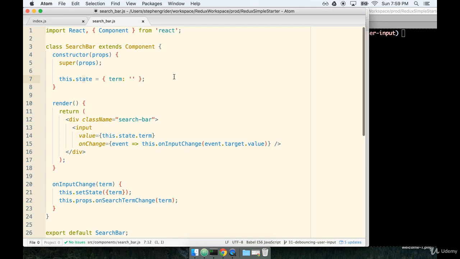createClass did a little bit more clear job of initializing your state because there was a dedicated method for it called getInitialState. In a class-based component, however, we really set our state inside of the constructor. We don't get a special function to do that. So this extra divide in here, where in one place we're saying this.state equals, but then everywhere else we're saying this.setState, starts to get a little bit confusing.